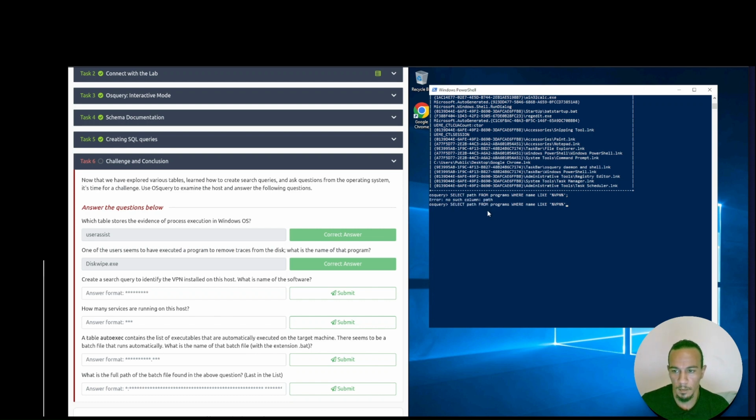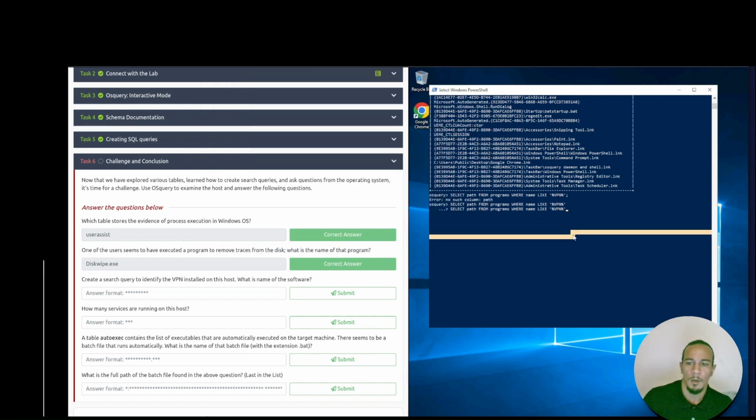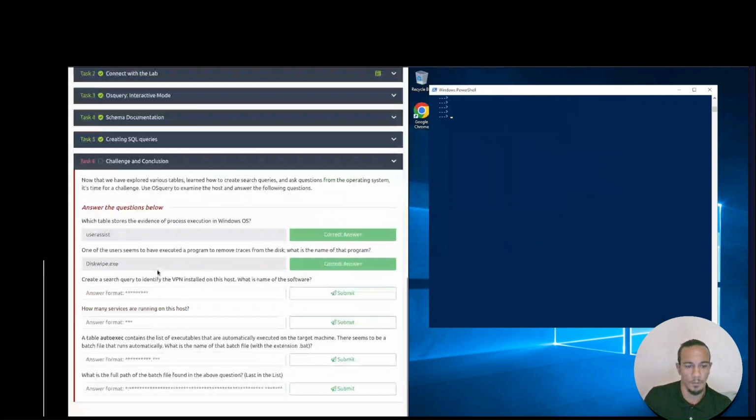No path. Okay. Forgot our asterisks here. Alright, create a search query to identify the VPN installed on this host. What is the name of the software?